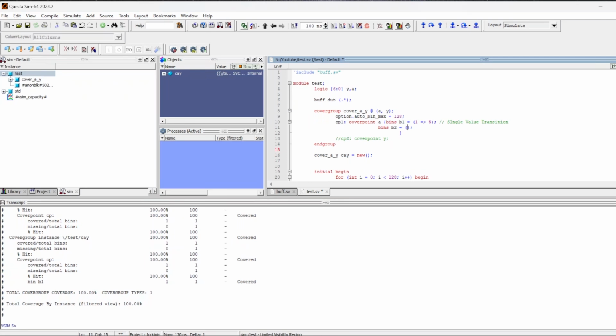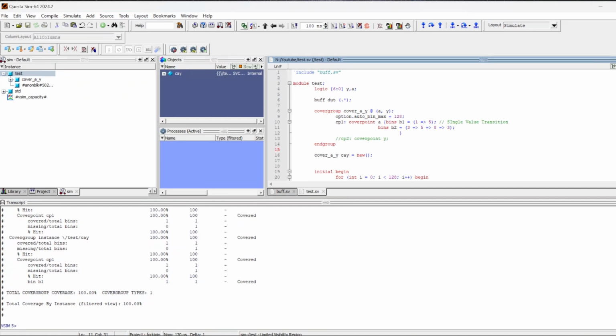Let's say it is transitioning from 3 to 5 to 8, and let's say it transitions back to 3.